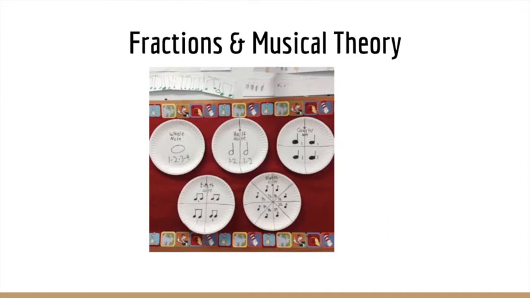theory. This comes from a 3rd grade teacher who knew that her students were studying fractions in math class and wanted to make an explicit connection between the math they're learning in class with the music they were learning in her class. So here the whole note looks a little bit like this, and it takes up 4 beats. So it takes up the whole paper plate. Now a half note looks like this, and it takes up half the paper plate.